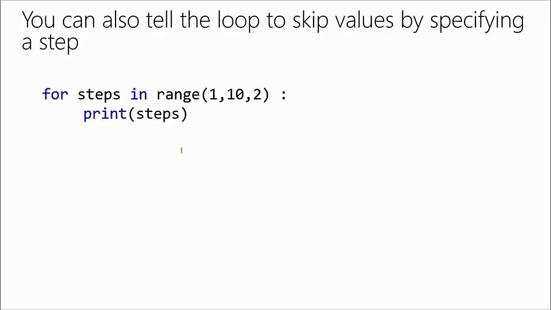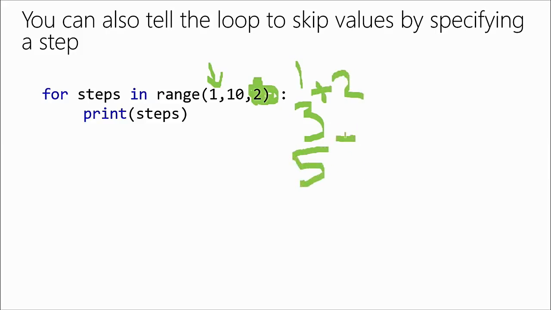Now, there's another neat thing you can do in terms of syntax on for loops, and that is specifying a step or a skip, an amount to skip by. What this is going to do is the first time it executes the loop, it's going to have a value of 1, because that's our start value we specified here. The second time, it's actually going to have a value of 3, because we specified this skip step of 2. So basically it said jump by 2. The third time it executes, it'll have a value of 5 because we told it to jump by 2. The next time, a value of 7, and the next time a value of 9, because it jumps by 2.